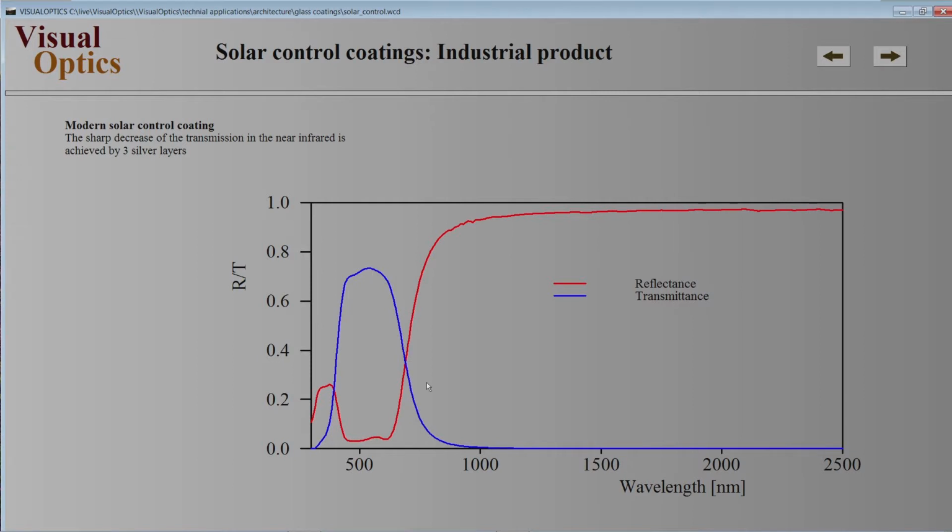You go from high values to low values in a very narrow spectral range. It's a very steep increase of the reflectivity due to 3 silver layers with a lot of silver typically. And this is now the state-of-the-art product of some of my customers with very long coaters, because you need a lot of cathodes to produce coatings like this, and a lot of experience in order to make homogeneous color for those 7 layers.